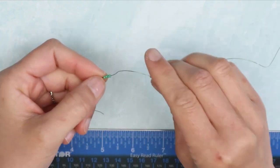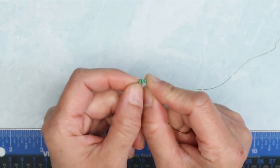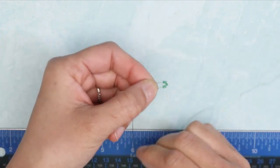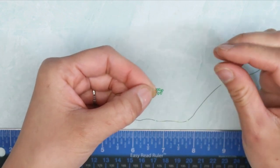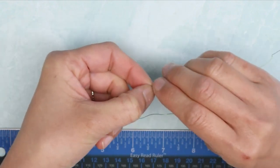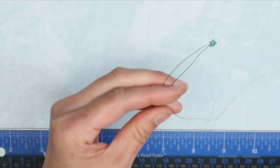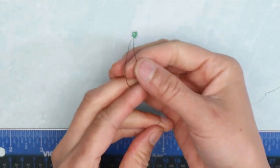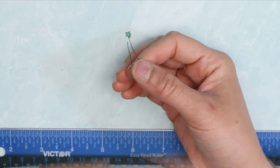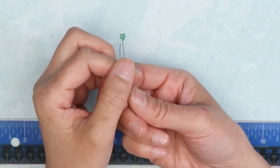And I'm going to show you the second method again. We bend the beads like this. Hold on to the wires here. Pinch the beads into a loop. Move your thumb up and twist. Just twist twice is okay. All right. So those are the 2 methods that you can use to make a simple loop. And you'll need to make 4 of these pistils, 1 for each flower A and flower B.